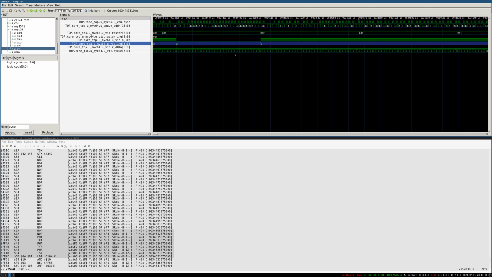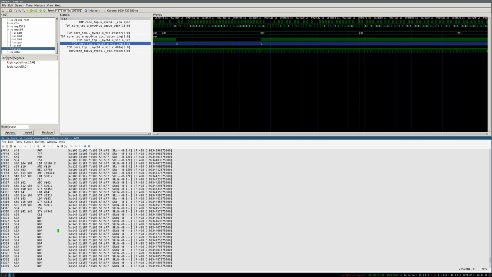Oh, okay. Maybe we are shifted a bit. Now we see that the value read from D012 is now 8D.